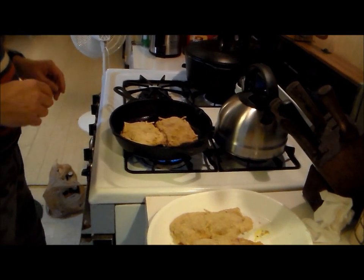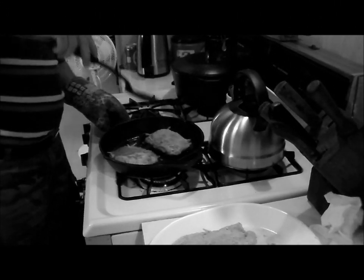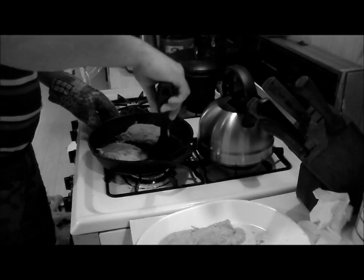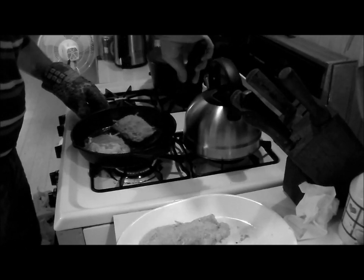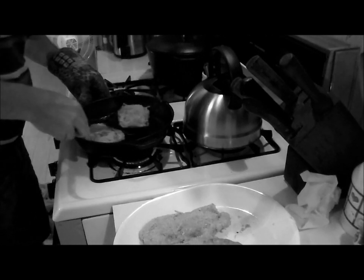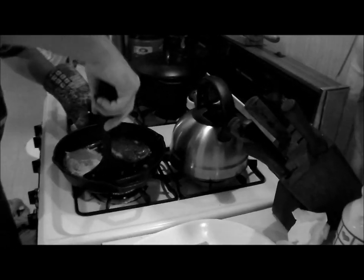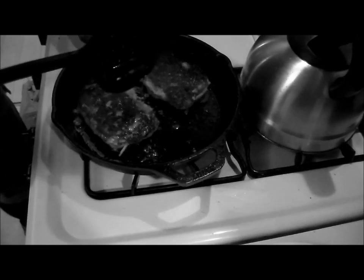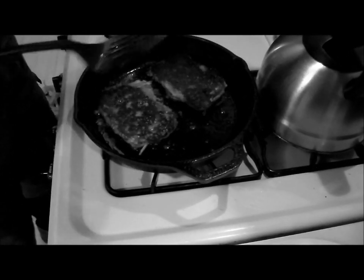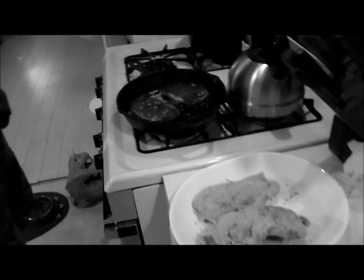Well, you can hear them sizzling. I'll bring you back when it's time to flip them. Hey, welcome back. We're ready to flip these. They almost cooked too long, but we caught them in time. I just got to get the spatula around the pegs. There we go. Yeah, look at that. Almost cooked too long, but not quite. My fault. I'd kept the heat up on high. I should have turned it down. But that's okay.